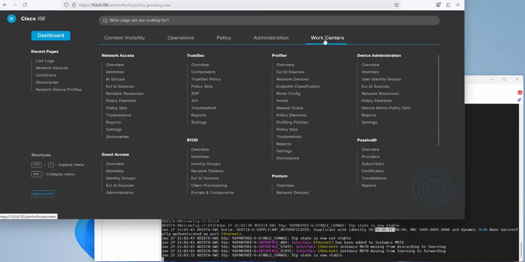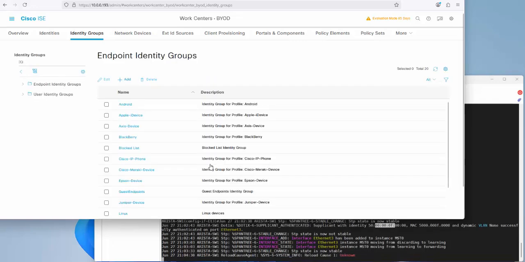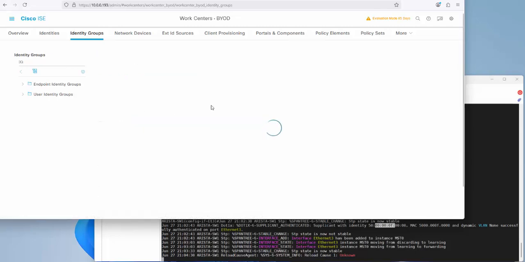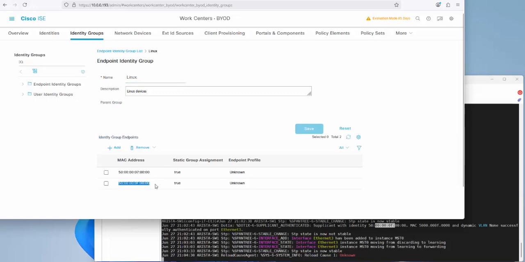So if we go to work centers, identity group, search for Linux, you can see my MAC address is already here. I manually added the MAC address. Of course, you can do your profiling policies better so that it does it automatically, right?